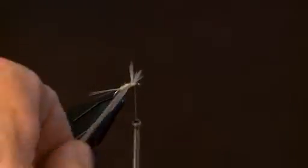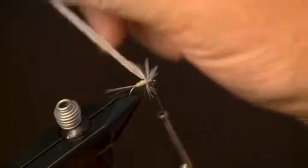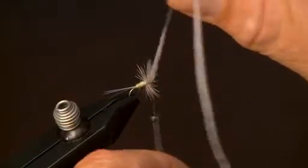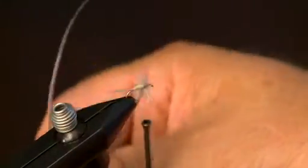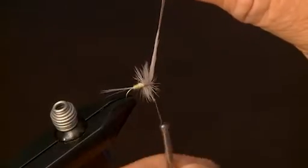And I'm just checking to make sure that the wings are still positioned where we want them. And what we're going to do is wrap this hackle around the shank of the hook so that we've got 2 or 3 wraps behind. And then I'm going to come in front of the wings. And I'm going to stroke everything back just to give us a little bit more room. And put 3 wraps right there.